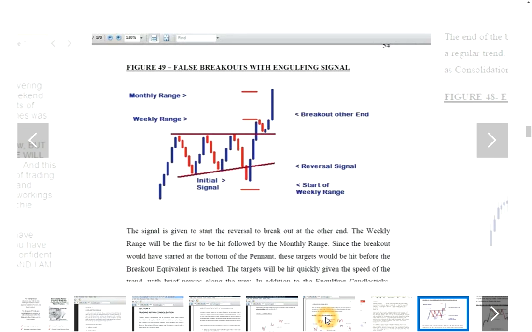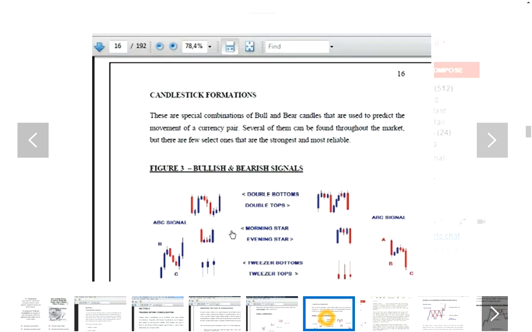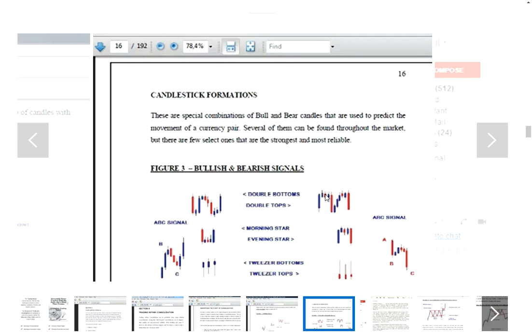So for example, you can trade in terms of a downtrend. You can trade if the market presents this in the form of double tops, but more than likely you will find evening stars and ABC signals when the market is already moving, and you can take advantage of these signals and trade towards the target. Double tops are probably more common to start the move instead of continuing the move, but this is another example of a signal that can actually start a reversal signal, and you can either trade this initial signal here or trade these signals that are formed along the way as part of the movement towards the opposing boundary.